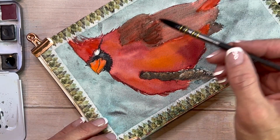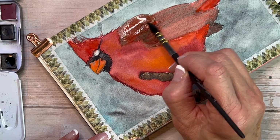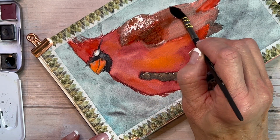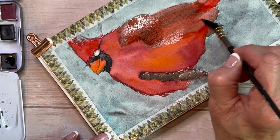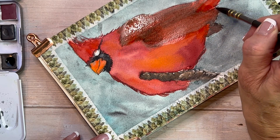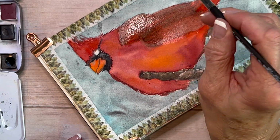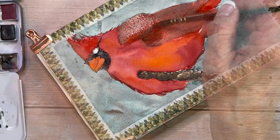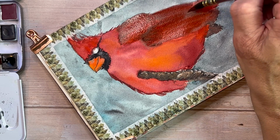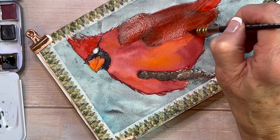For this next step, you want to make sure your painting is absolutely dry. So go ahead and dry it with a heat tool before you do this, or walk away from it for a while. Make sure it's absolutely dry before you come back. I'm going in here and re-wetting this area on the wing. These are the cap feathers on the shoulder of the wing, the flight feathers on the tail, and then the wing itself. I'm not doing this on that right wing, just on the wing in the forefront here that we can see. And now I've got some of that alizarin crimson mixed with a little bit of the Medici red, and I am just dropping in some more dimension to these wing feathers.